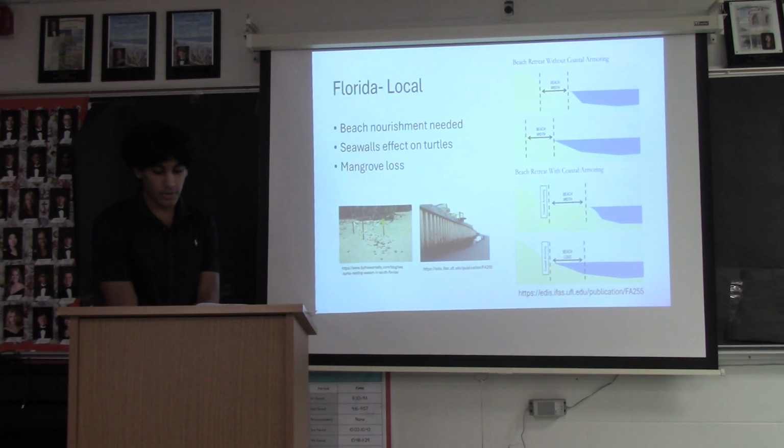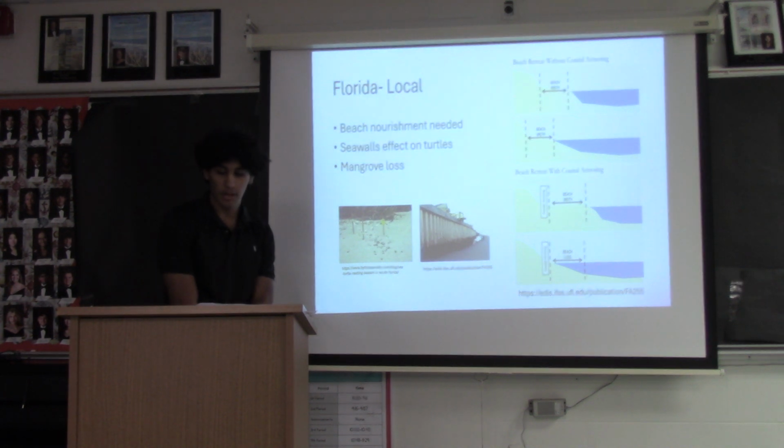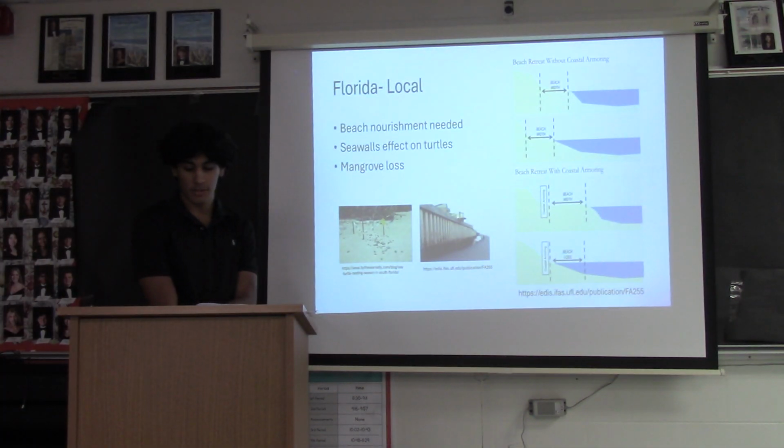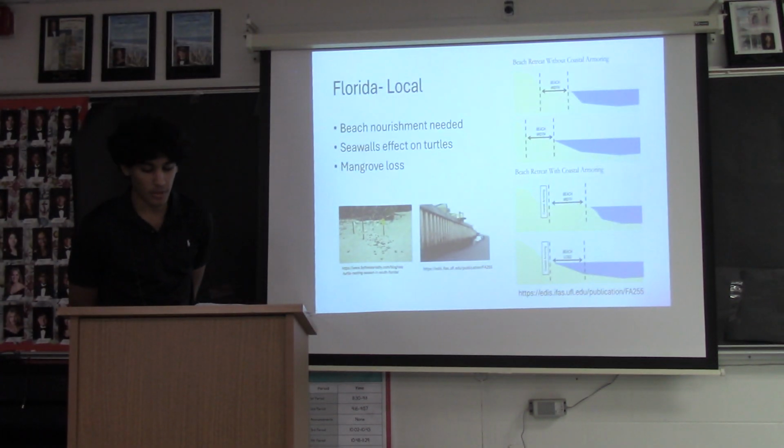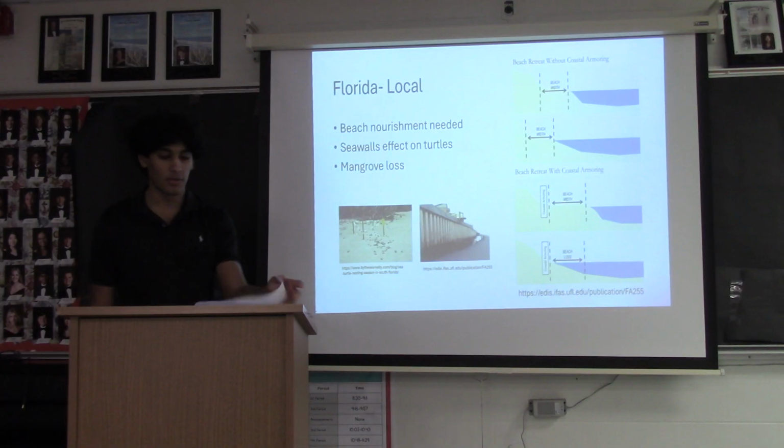Additionally, although currently protected by Florida law, mangroves in large areas of Florida, such as Tampa Bay and Charlotte Harbor, have lost 50 to 60%. This is by the Florida Museum of Natural History and is credible and supported by NOAA and the Florida Fish and Wildlife Commission, which are authoritative sources.